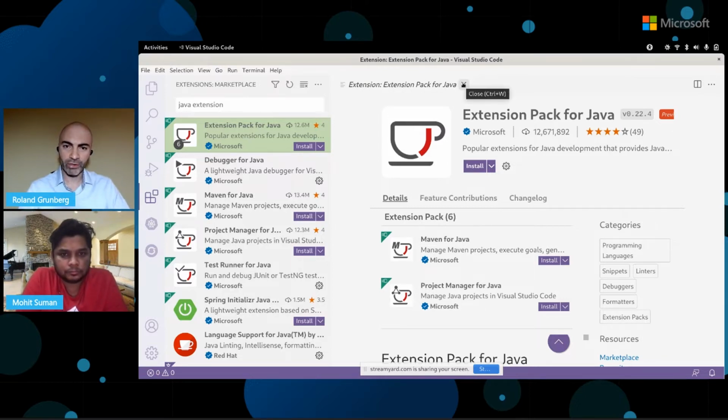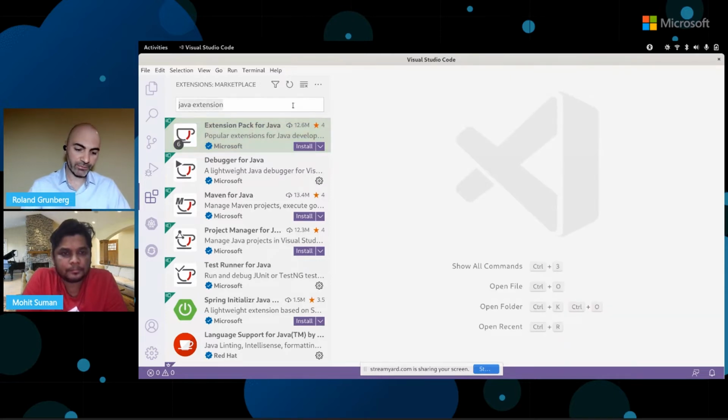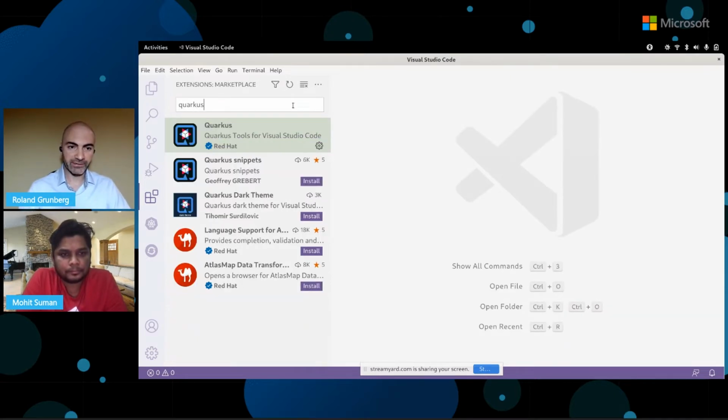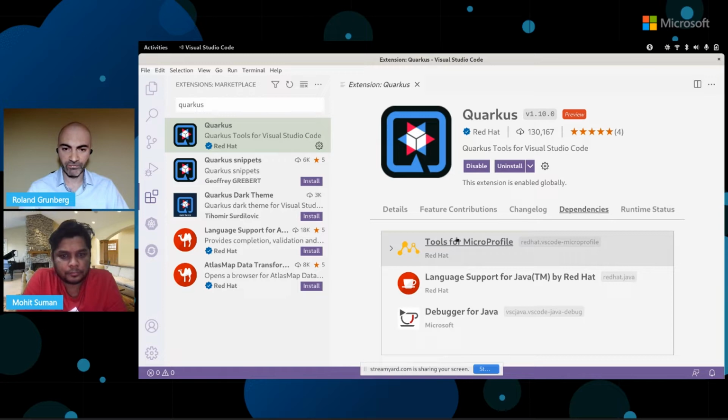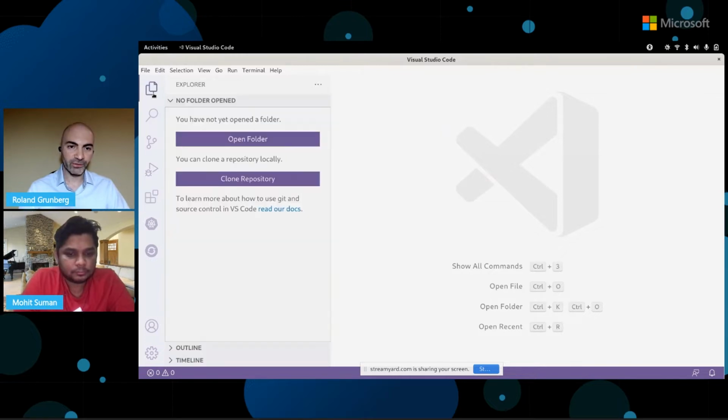So this is one way of getting all of these great things all in one. And in addition to that, I'll be showing Quarkus, the Quarkus tooling, which is essentially built upon VS Code Java and MicroProfile. So it's a smaller extension as well, which provides that. So these are all the tools that I'll be talking about.